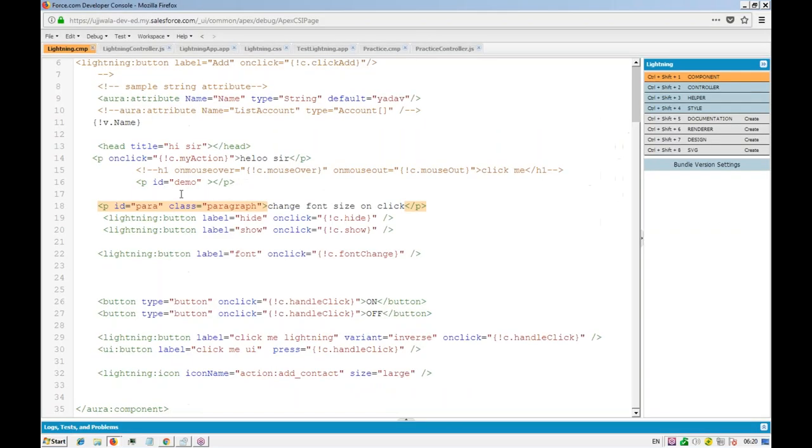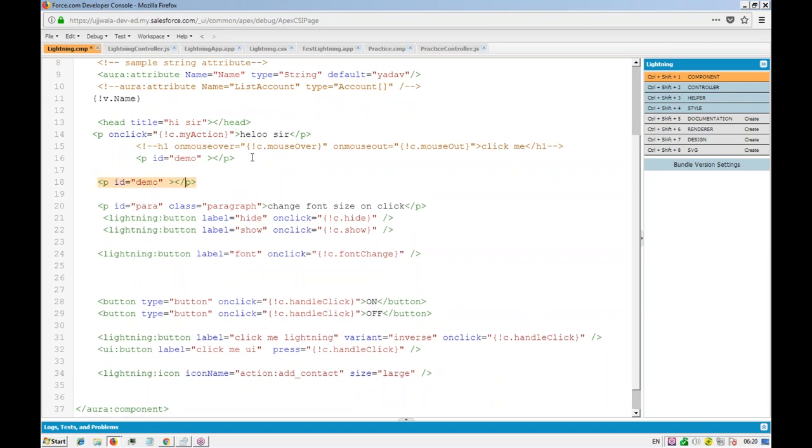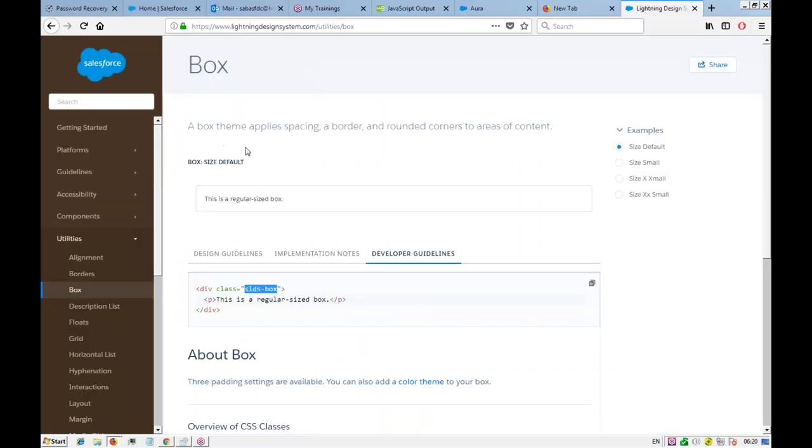So just take this, and let's say we want to make it on some other paragraph that we have created. We'll create another paragraph, not a problem. We should remove the id part. So here we can use class equals to slds hyphen border only, I think, box. So this box we have used. Now whatever this is, to test slds something, you have created. So the class is coming directly from Salesforce Lightning Design System.